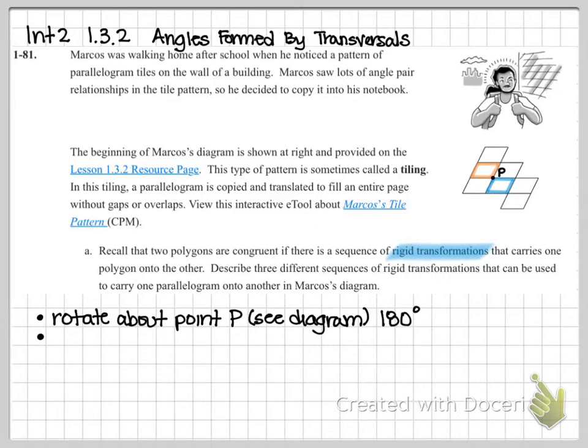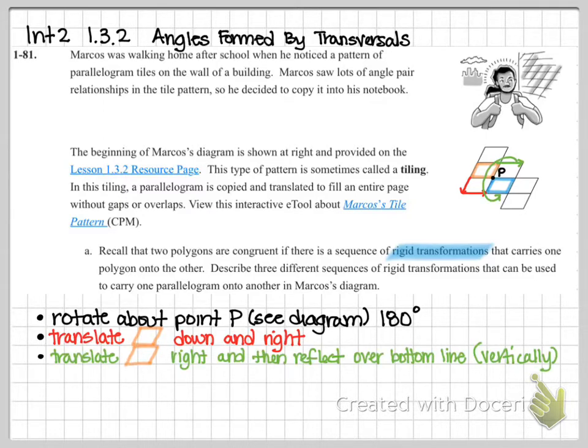I think another way that I could do this is take a look back at the picture, and I can slide the orange one down and then to the right. So basically my motion here is to go down and then right, or you could go right and then down. And then a third way I think that I could do this, and there are a whole bunch of different ways that you can, I think I can actually do a slide over here to the right, and then I think I can do a reflection. So I think I can reflect over. So that's 3 ways that I can move one onto the other.